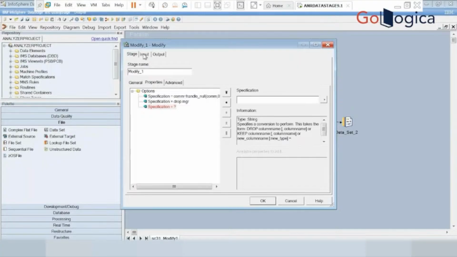Your column name. What is your column name here? Hire date is your column name here. The function is called date_from_timestamp, and within the bracket goes your column name.